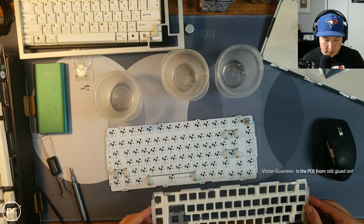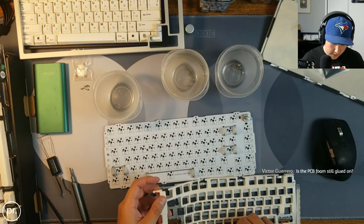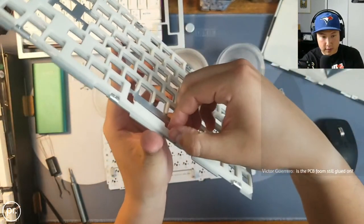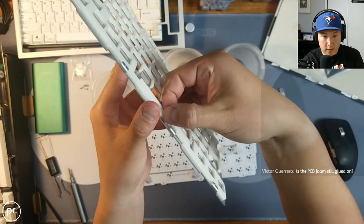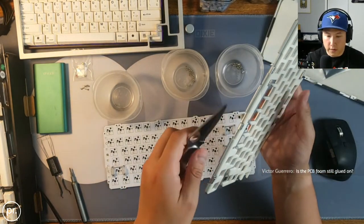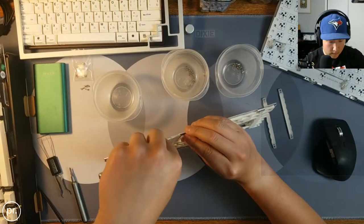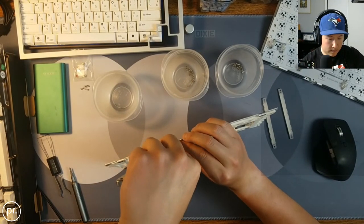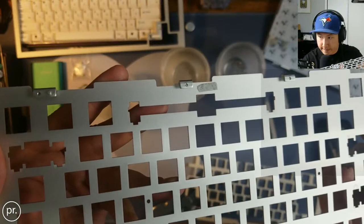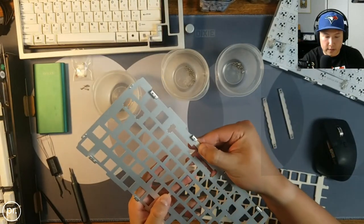Is the PCB foam still glued on? Nope, I don't think so. There's a little piece at the very, hold on. Best to show, one second. So it feels like there's a little bit of tack or something right here. Yeah, you can kind of see it there. That seemed to be the only spot right there. So go figure, but that'll rub off easily.